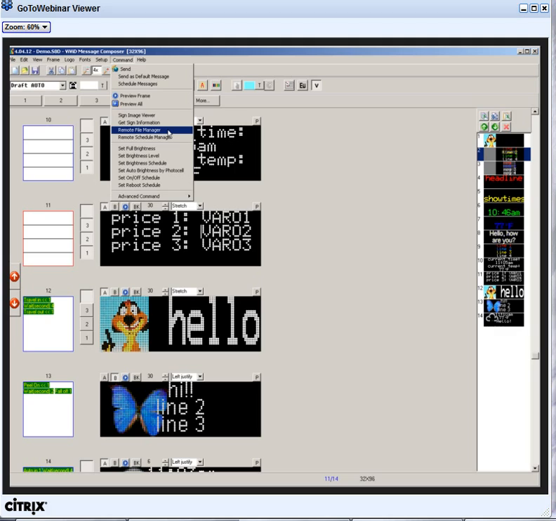Remote File Manager. Let's say your computer crashes and you lose some of the files that you've uploaded to your sign. If you go to Remote File Manager, it lets you go to the CPU board in the sign and see what's on the memory, and you can pull out files from there that you lost and bring them back to your computer. It's going to be the same thing with Remote Schedule Manager. In case you lose a schedule file, you can go to Remote Schedule Manager, connect to the sign, and pick up the old schedule that you had there before.